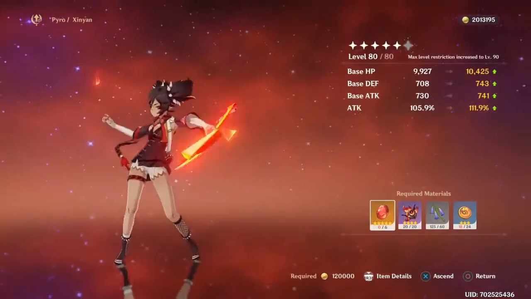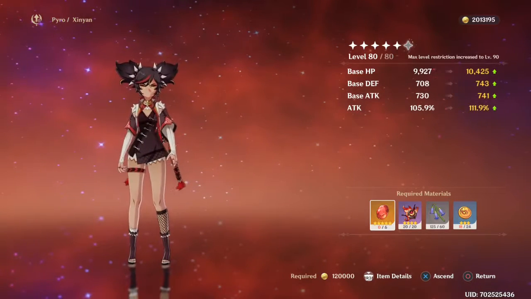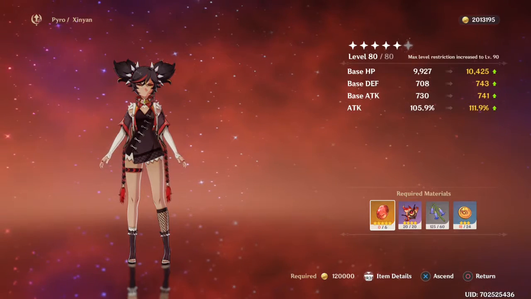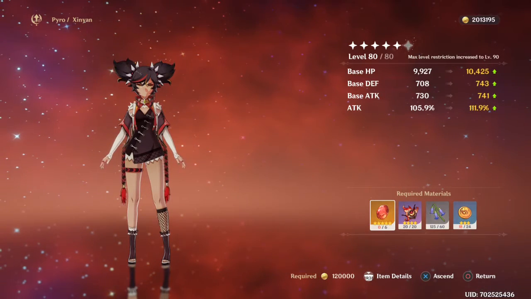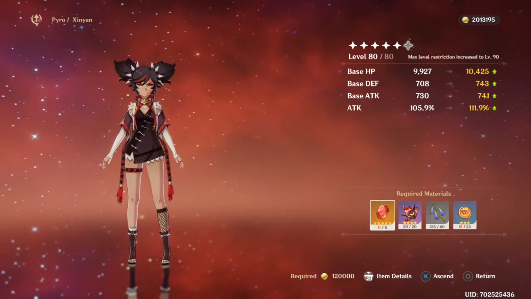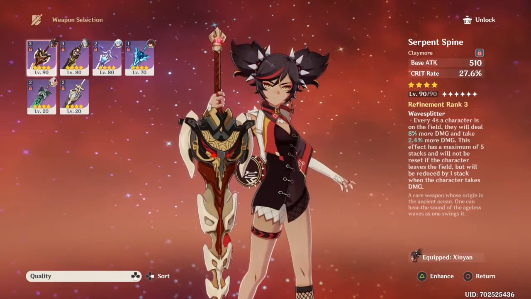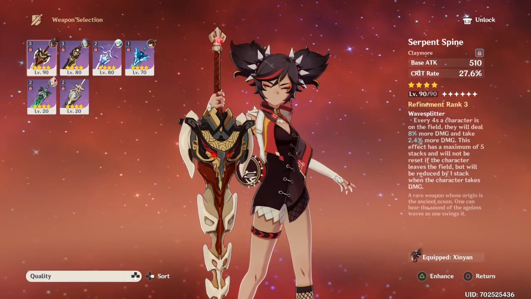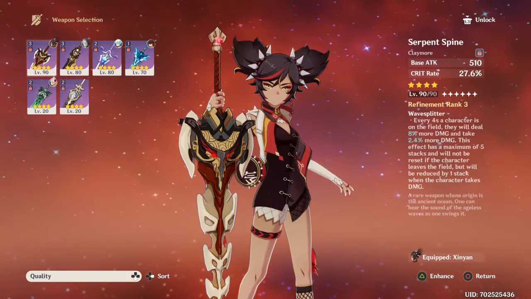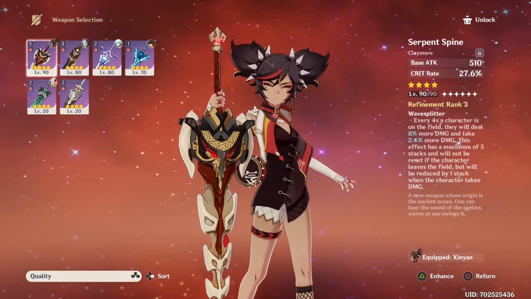Xinyan's ascension stat is attack, which normally I would say is a great thing, but she doesn't have a lot of roles to fulfill, so if the attack stat was something like physical damage bonus, that would help her out immensely. But you'll see that in the gameplay as we get into it. I am using my trusty Serpent Spine for the crit rate, and if you don't have Serpent Spine, of course any other 5-star weapon, specifically the Song of Broken Pines, which has a physical damage stat, will help her immensely.